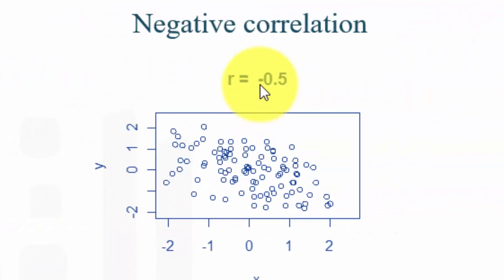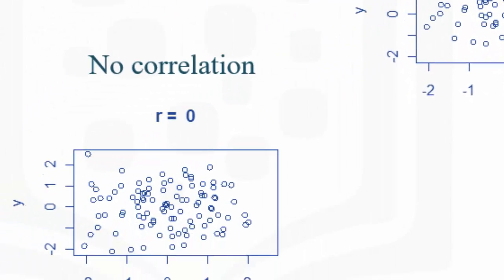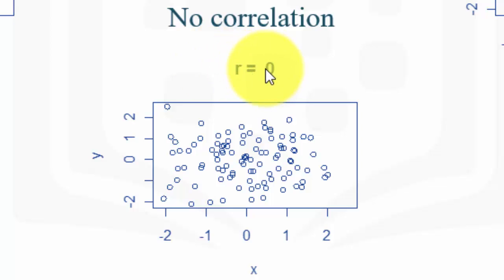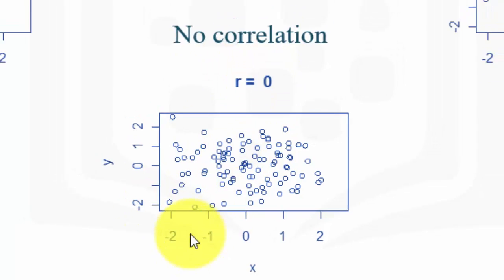If they have a negative correlation, see this small negative sign here, you would see a downward sloping curve that as one increases, the other one declines. And when there is no correlation between the two variables, you see this sort of a random pattern.